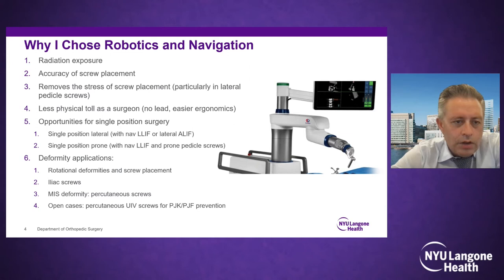There are fewer misplaced MIS and lateral screws — not that I had many patients requiring return to the OR, but the occasional one is where you see the benefit in lower re-operation rates. It's less stressful for screw placement, particularly in percutaneous cases. Now I can let a fellow or even a medical student place screws while I watch, stepping in to correct when something's going wrong. The ergonomics are much better with robotic targeting and end effectors, even for lateral screw placement or posterior pedicle screws in the lateral position. I don't wear lead anymore.